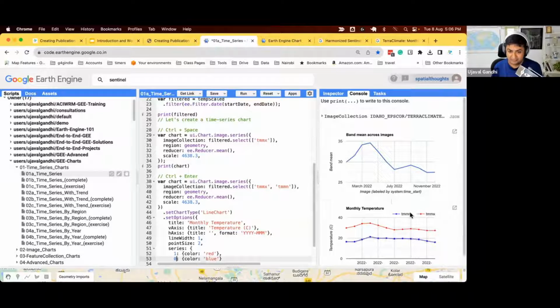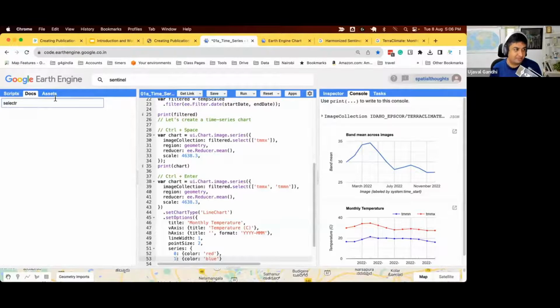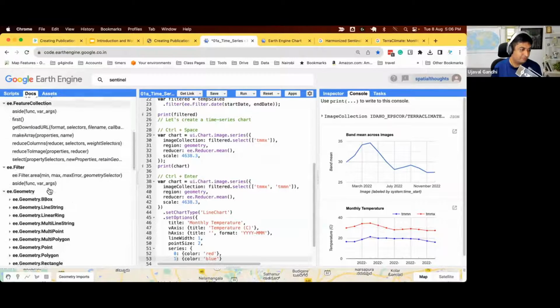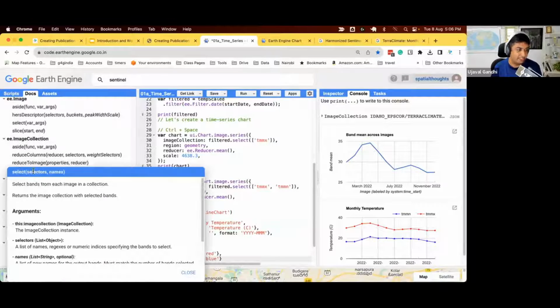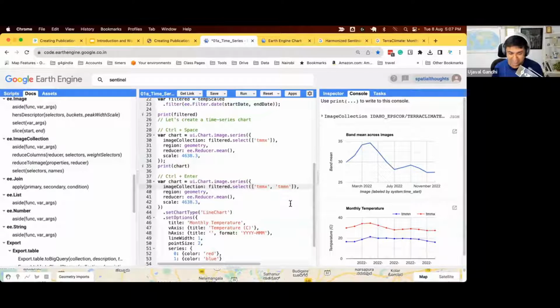I also, you can see my legend also has the band names. So instead of doing this and changing the band names, I'll just like to use the select function. The select function has 2 parameters. So if you have an image collection, the select function has 2 parameters. Select the bands, and then the second parameter, which is new band names. You can actually rename the bands right when you select them. Super helpful. So I say select these 2 bands, and I give the second parameter saying rename them to be maximum and minimum.